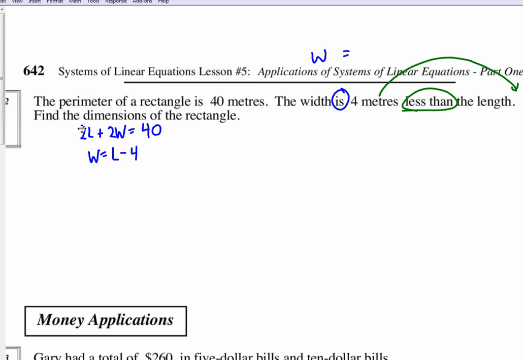You sure? Why would it make sense to do w? Because the equation is already w equals. The second equation is w equals. So let's solve for w. This one is already w equals. Let's get w by itself in the next one. I'm going to give myself a little legend. I'm going to say x is my length and y is my width, so that when I actually solve my answer, I know which one's which.